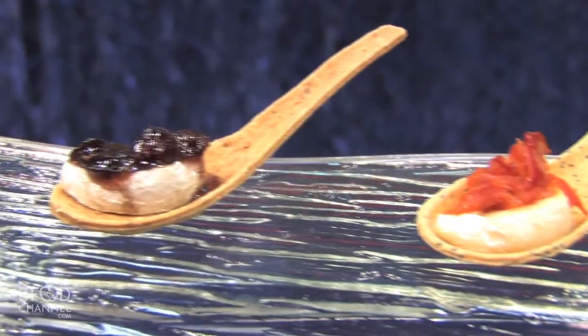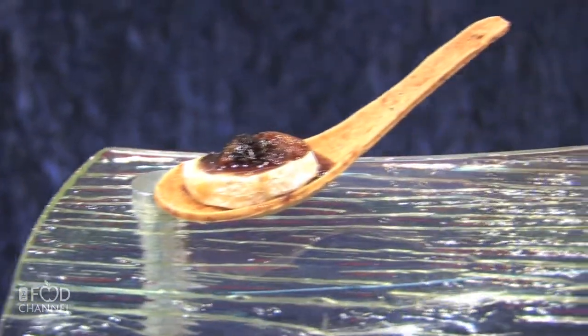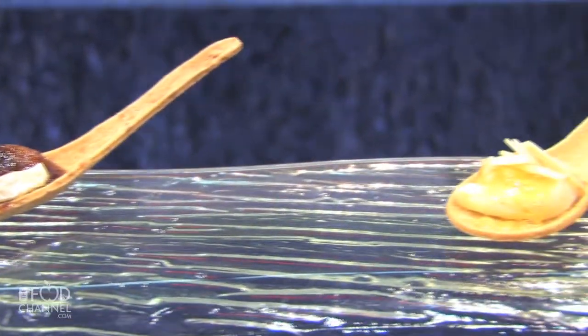So you came up with an edible spoon — how did you come up with the flavors? I started out with a poppy seed. I am a chef as well, a caterer in Boston, and I've been in business for 30 years. So I started with a poppy seed and over the years different ideas came to my head. Right now we have 10 flavors but I will have 15 within about two months.